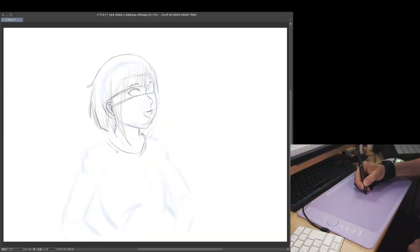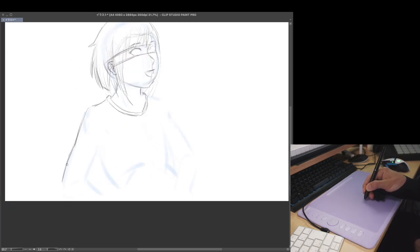But I find it very difficult with this particular tablet to know when this point is going to happen, when it's going to just blow out. And I think part of the reason is that the amount of pressure that you can apply to this pen is not very much. Let's say that when you push lightly on the pen, you're applying maybe 20 grams of weight to the pen, right?